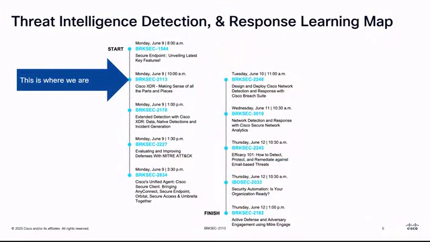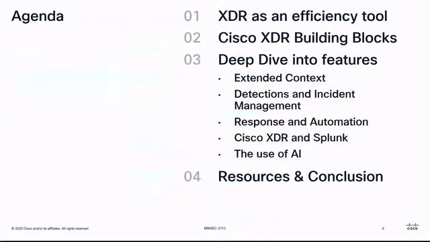So this is where we are at the moment, at the beginning of this learning map, and during the session, on something that I'm not going to be covering, I will be pointing you to the session where you can get more information. So I will serve as a sort of universal forwarder because I'm at the beginning of this learning map. And also because I try to make sure that there is little overlap between what I'm covering and what other presenters are covering, so you get the most out of your presence here at the event and you don't receive redundant information. So that's what we will try to do. So there are going to be a lot of references to other sessions as well.